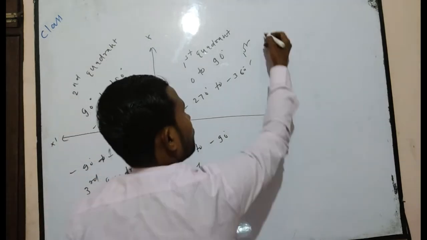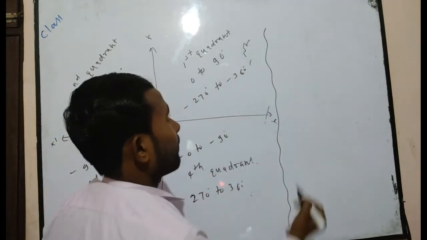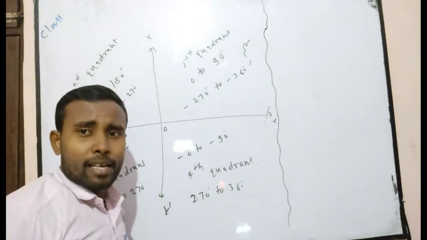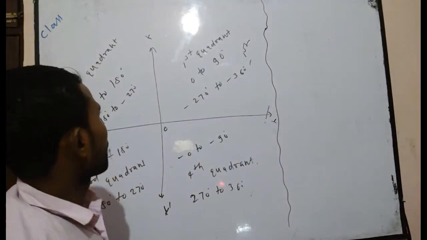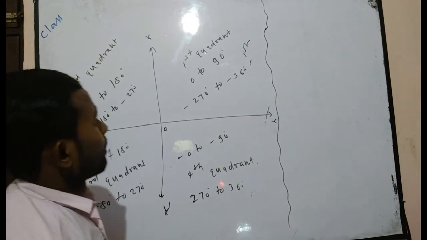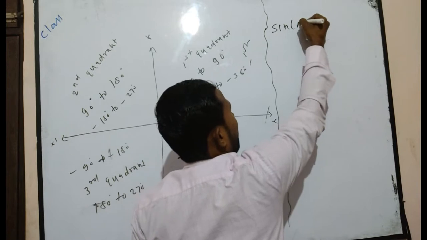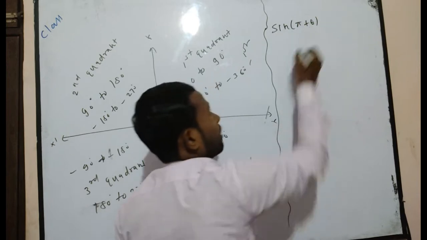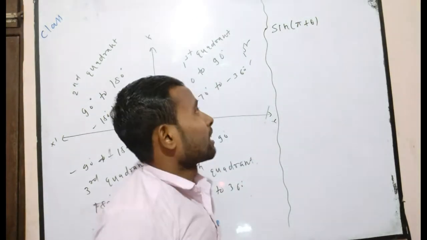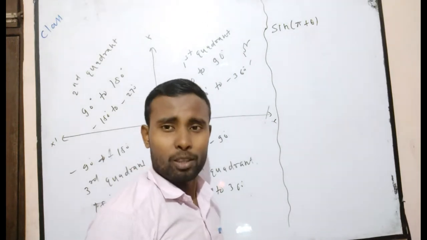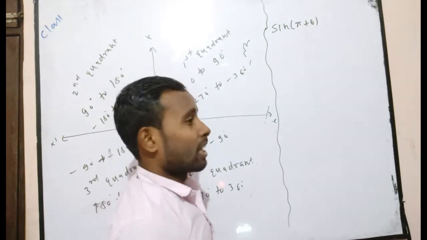Now I will take some tricks. You have to remember them. After it, you can write simply. As you know, if anyone asks you what is the value of sine pi plus theta, I don't write pi is equal to 180 because it is not used in class 11th or 12th, and in upper classes.